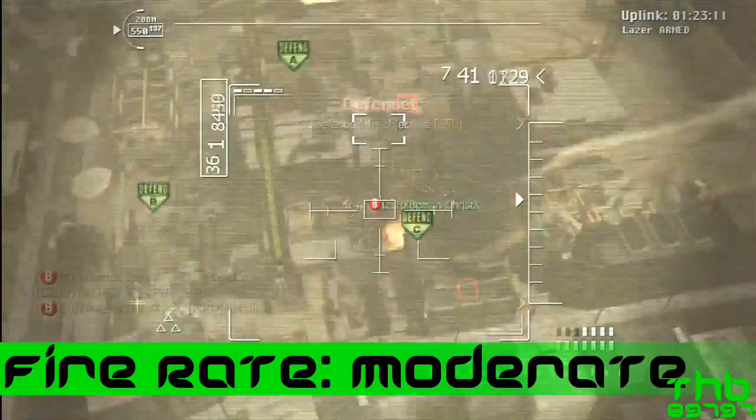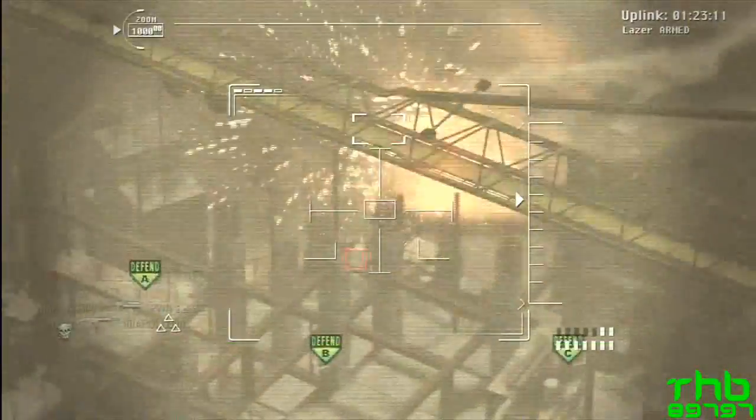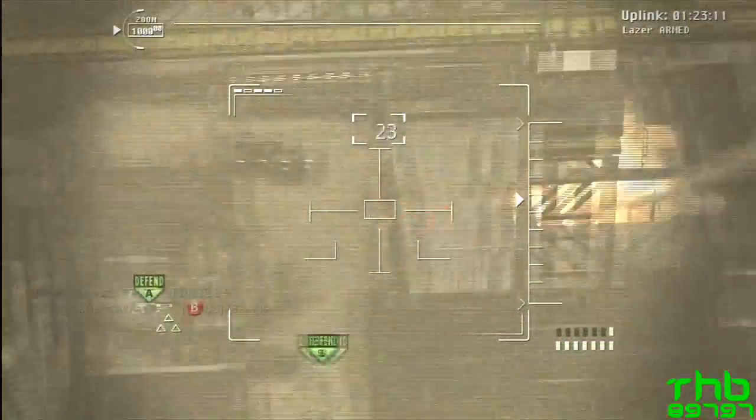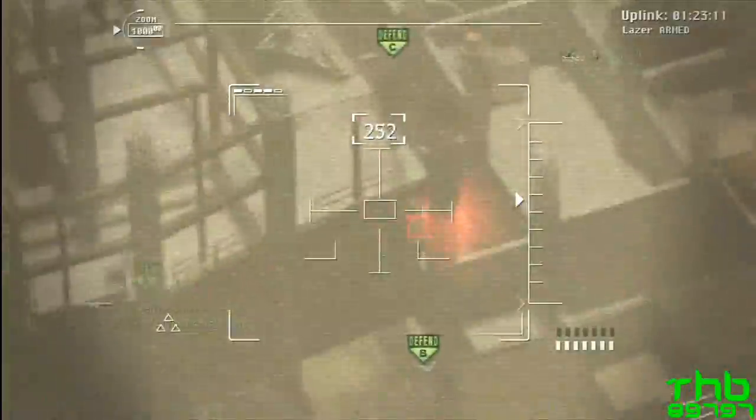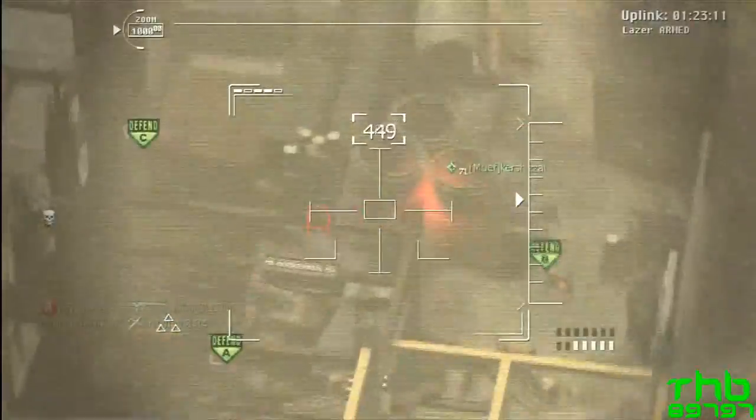The fire rate. The fire rate is moderate. The fire rate is 545 RPM, which stands for rounds per minute, just in case you didn't know. And that's assuming you can pull the trigger that fast. Most people can't pull the trigger as fast as the gun can shoot.